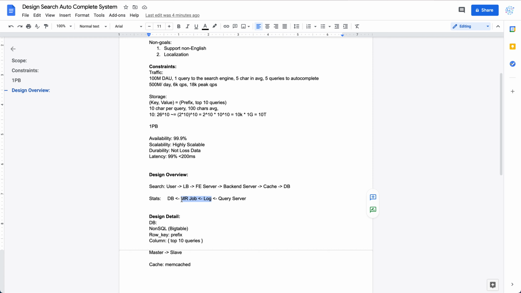So there are a couple of different ways to mitigate this issue. For example, we can change the logic in the MapReduce job to assign a bigger weight to more recent queries, which means more recent queries tend to appear in the top 10 queries more often.